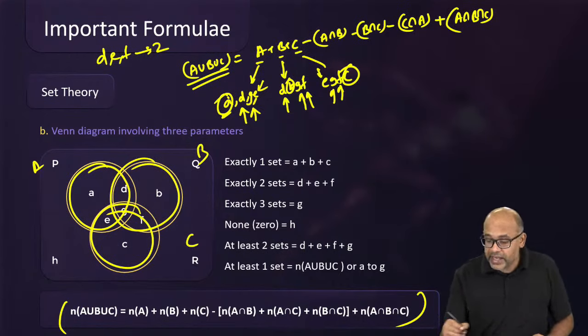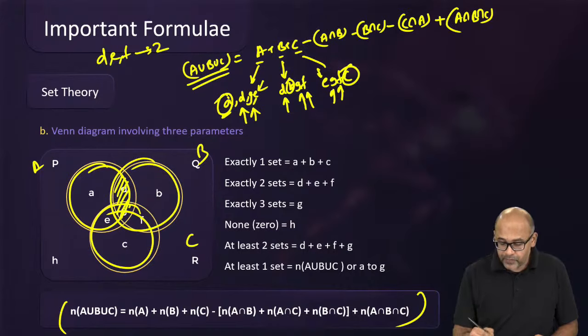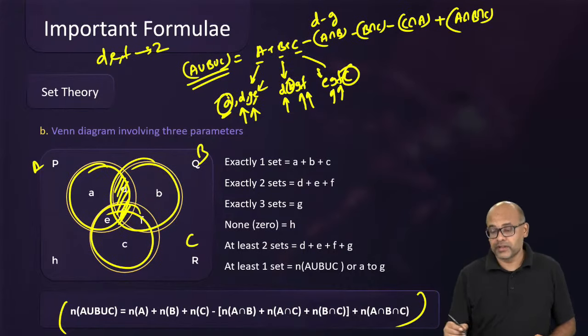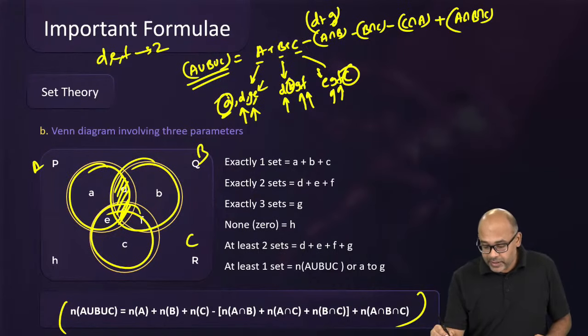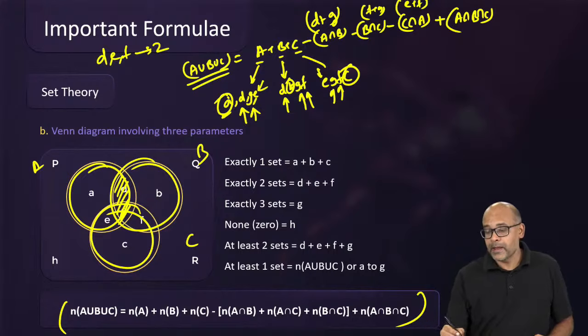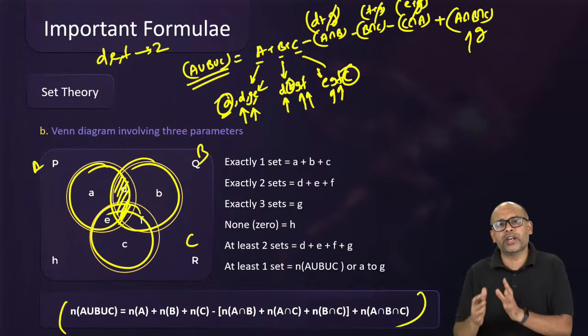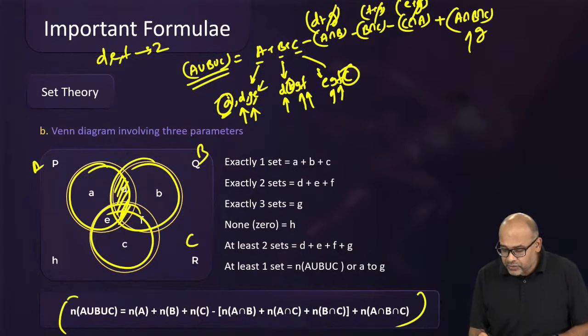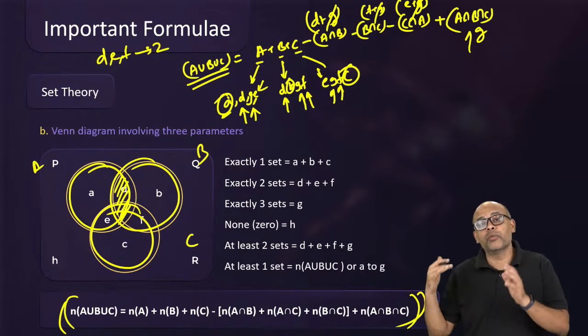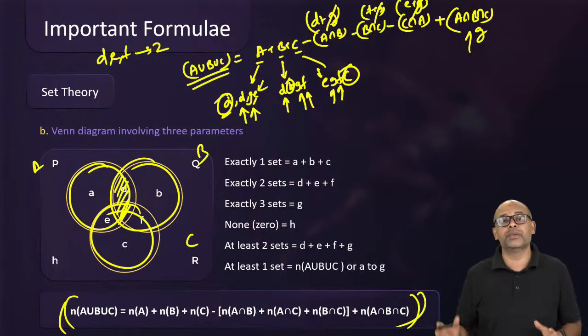That is why you are subtracting A intersection B. If you subtract A intersection B, that is this part, that will subtract D and G. D plus G, it will get subtracted. Similarly, you will subtract F plus G and then you will subtract E plus G. But now if you notice, 3 times the G is getting subtracted. G, G, G. So you have to add back this G once again. So that is the logic. I'm not getting too much in depth about it. But the formula, again, is not the starting point. The formula is a culmination of the logic of addition of pieces.